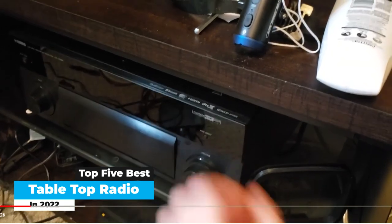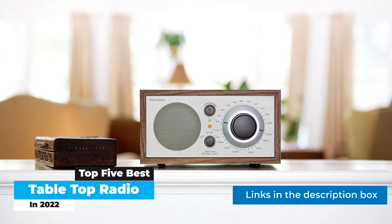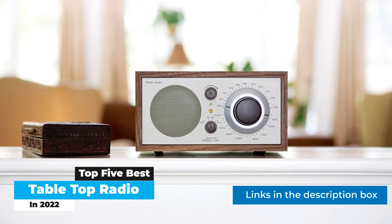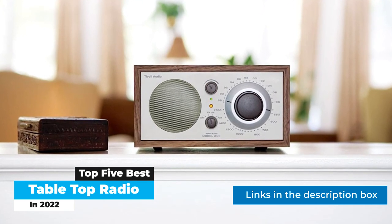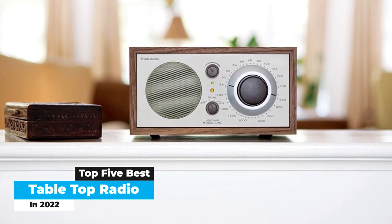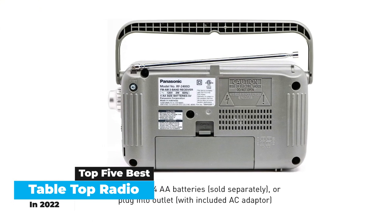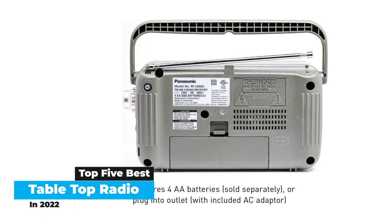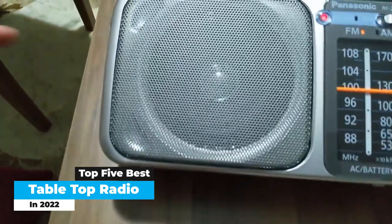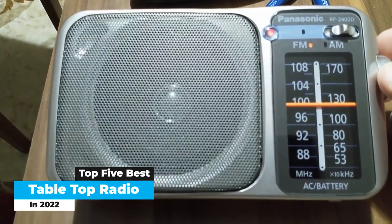To determine the best tabletop radio for your needs, we purchased a wide variety of options and tested them out to get a feel for what works and what doesn't. We ranked radios that combined AM/FM tabletop functionality with streaming and Bluetooth functionality higher on the list. We also found some really great AM/FM tabletop-only options for the purists out there. In the end, the Panasonic RF 2400D was the best option by far — this tabletop radio emulates a classic radio style and combines portability and functionality.